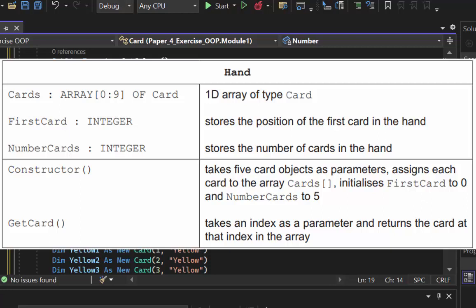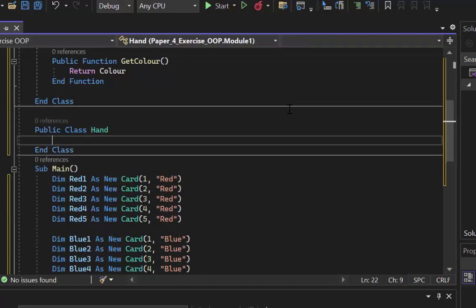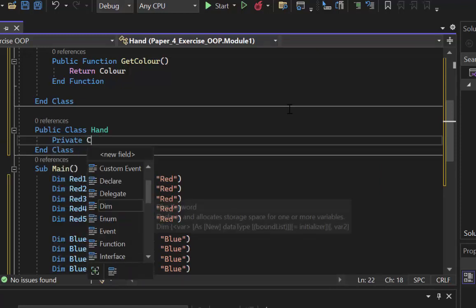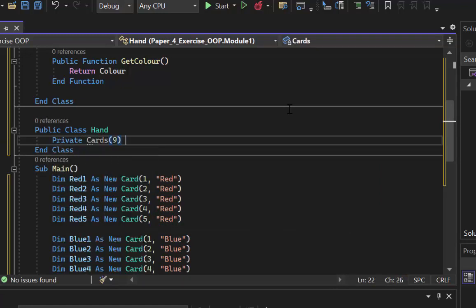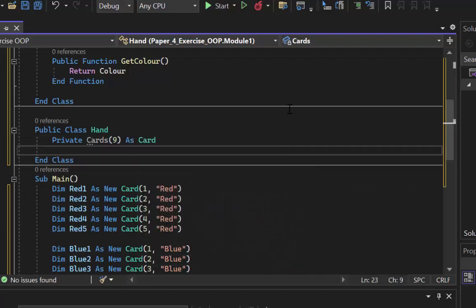Now that we know what we're looking for, we can go ahead and code it out. So all we're going to do is public class again. And this time we're going to do Hand, because that's the class that we're writing. We need cards. Actually, no, we're going to do that as Card. Usually, we're creating objects when we're using another class. Not this time, it's going to be an attribute.